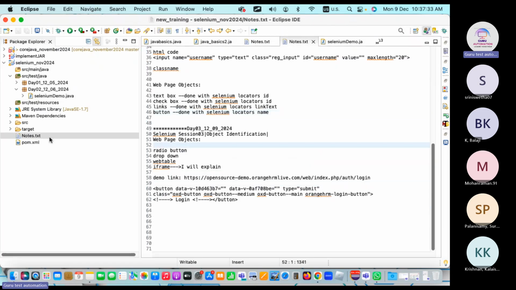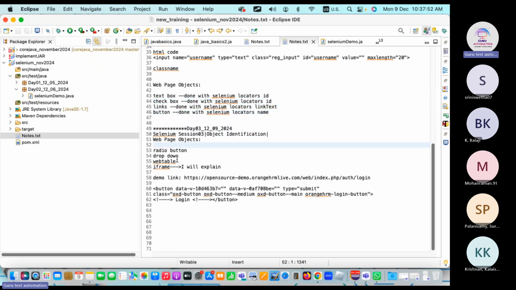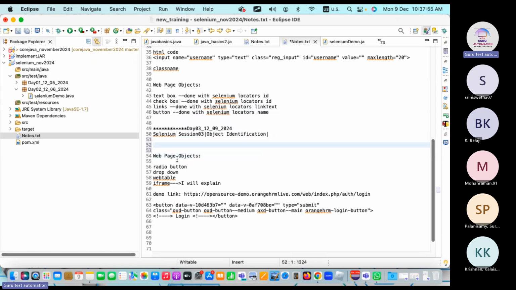Before that, we were able to identify a text box, check box, link and button. And what locators have we used? ID, name, link text. Three Selenium locators we have learned till now. Let me place it here.